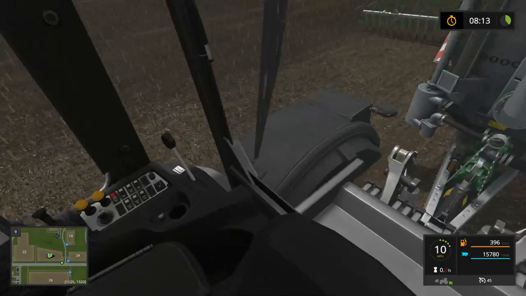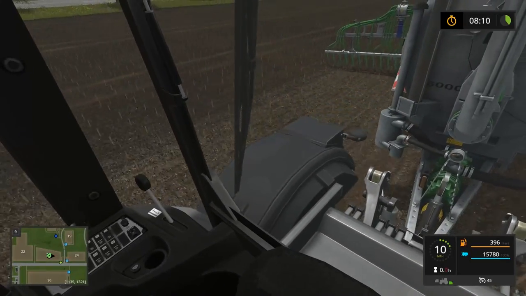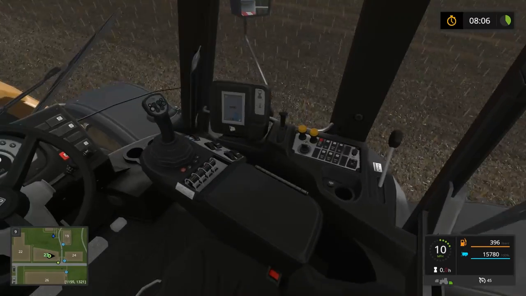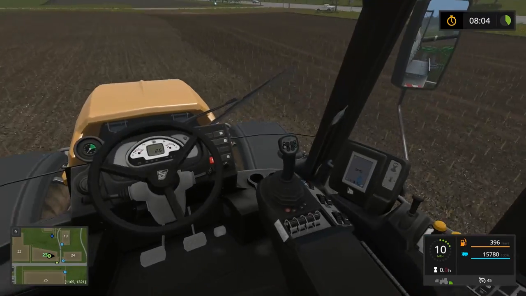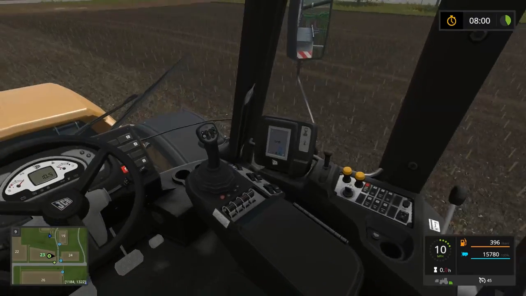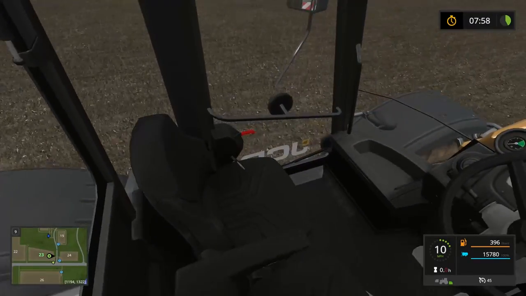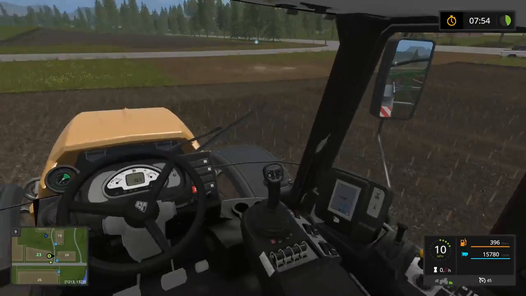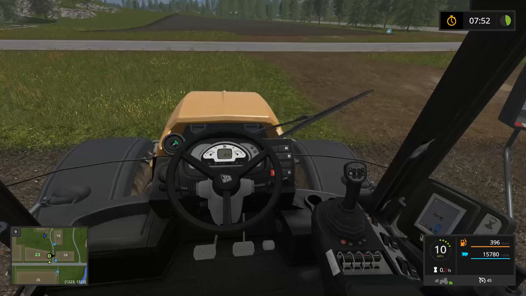Anyway, what are we doing out there? Oh, perfect. Yeah, you can see the little rubber nozzles just working themselves up and down. Okay. Your controls over here. A little bit of computerized display over there. Passenger seat. Good mirror. Oops. I'm drifting. Pop back out.